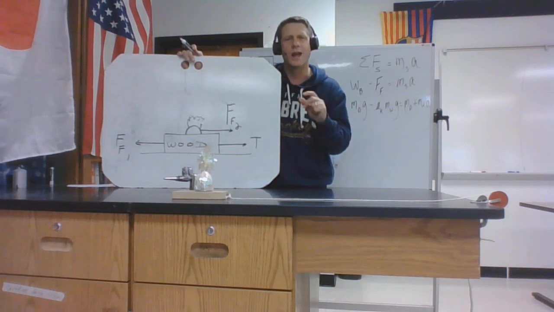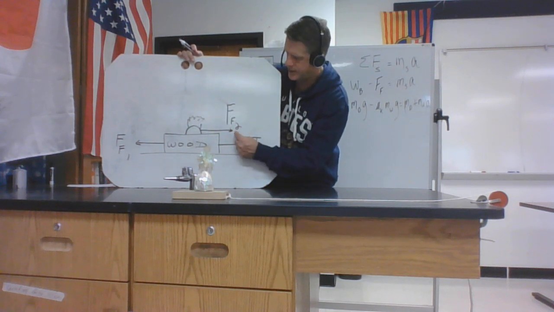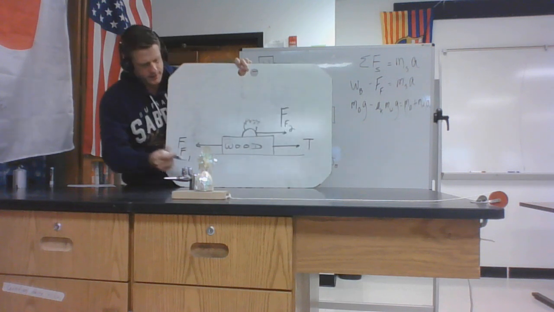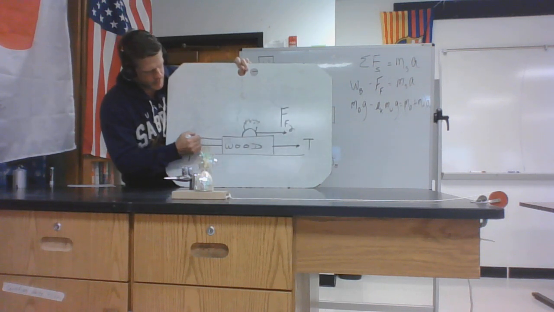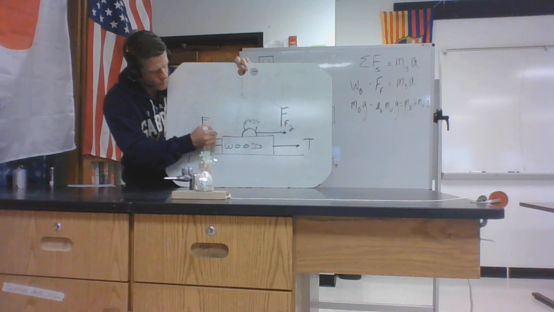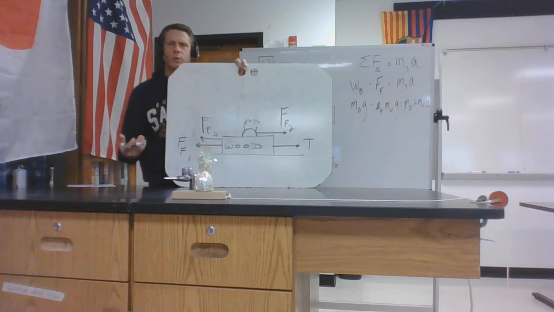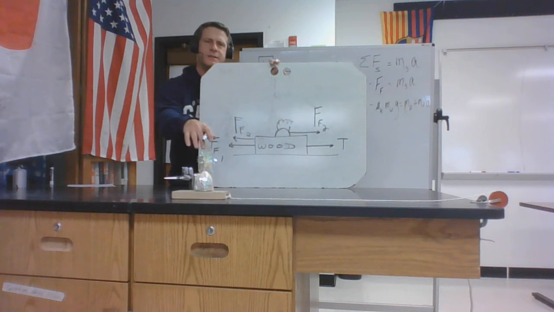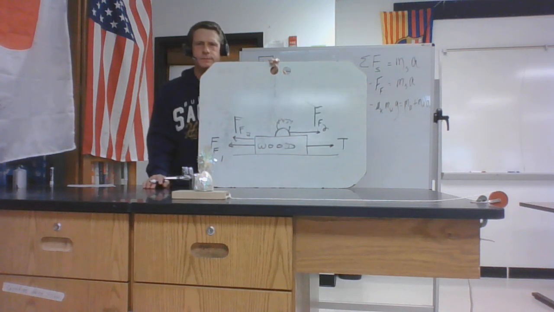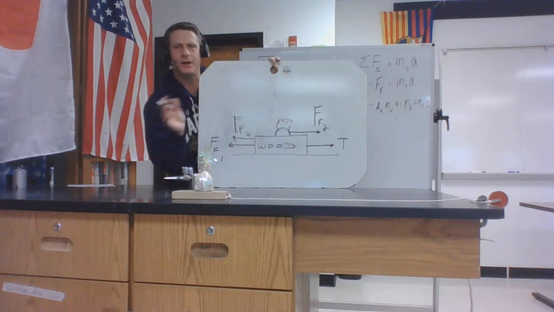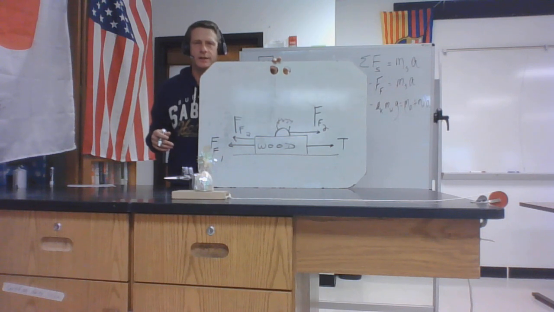Well, that's an action-reaction pair. So if the block's exerting a friction force on the party favor going this way, then technically the party favor actually exerts a friction force, again labeled as F_F2, on the wood block going this way. So there's two friction forces acting on the wood block, one from the table, one from the party favor. Our biggest key here is it's now friction that is pulling the party favor, causing it to accelerate.